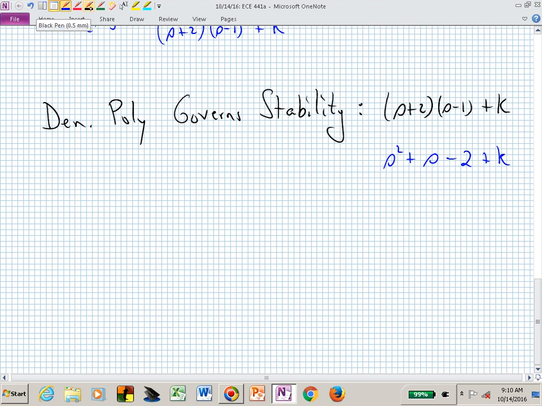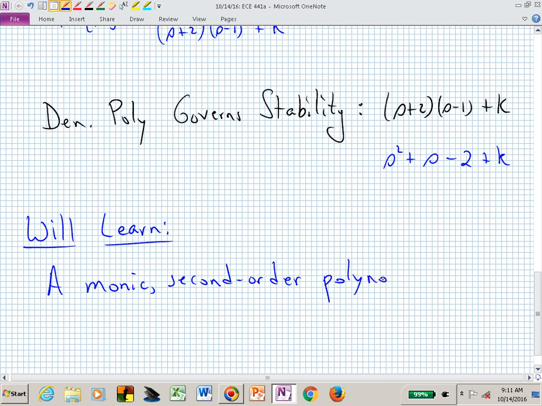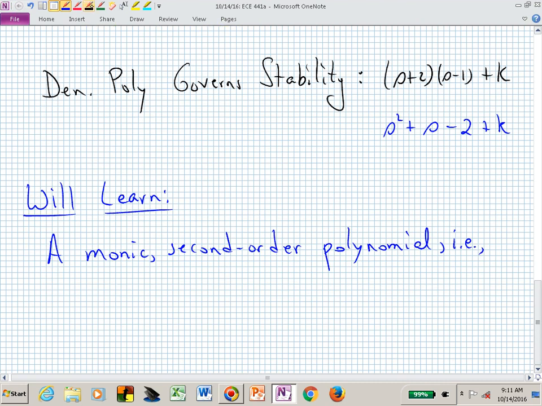What we are going to learn in just a few minutes is a nice little piece of knowledge that applies only to a second order polynomial, but we play a lot with second order, so it comes in very handy. We are going to learn the following. If we have a monic second order polynomial, that is, if the leading coefficient is 1, and it's second order, then our highest power is s squared. Let's say that that's now plus a1 s plus a sub 0. That's the monic second order polynomial generically that we might want to know something about.